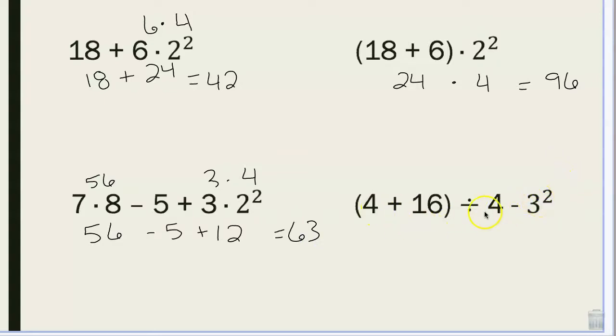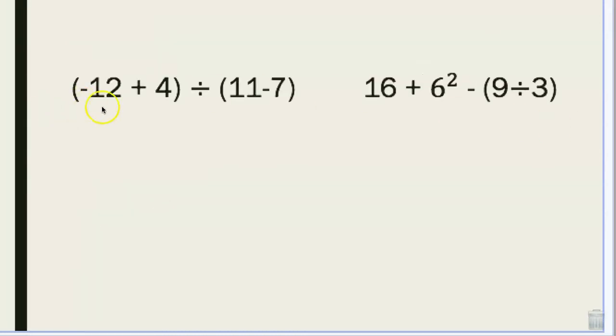Okay, so over here, I have a parentheses, an exponent, division, and subtraction. I want to take care of what is inside my parentheses first, so that would be 20. And then I want to take care of my exponent, and I know 3 times 3 is 9. Then I do 20 divided by 4 minus 9. So I definitely would take care of the division first. I know this would be 5 minus 9, which equals a negative 4.